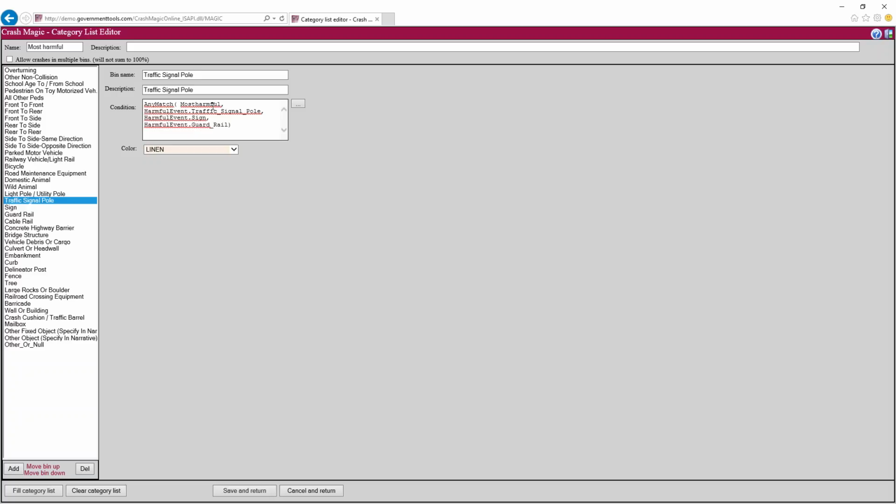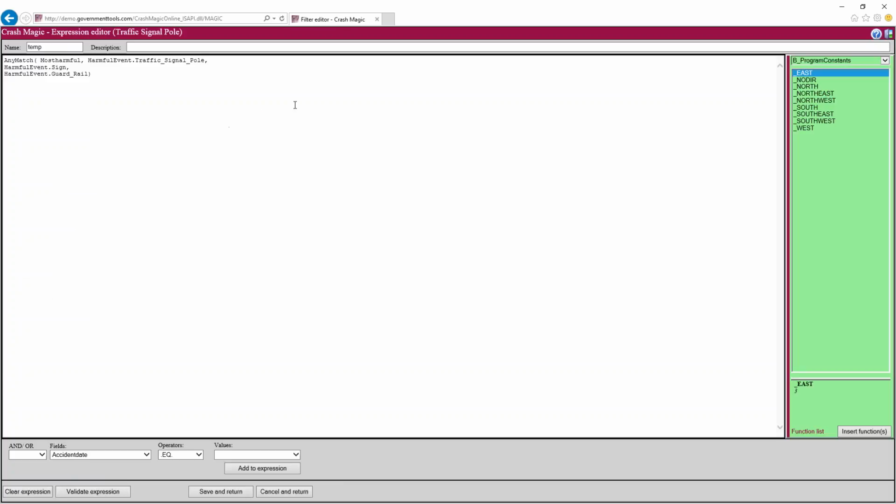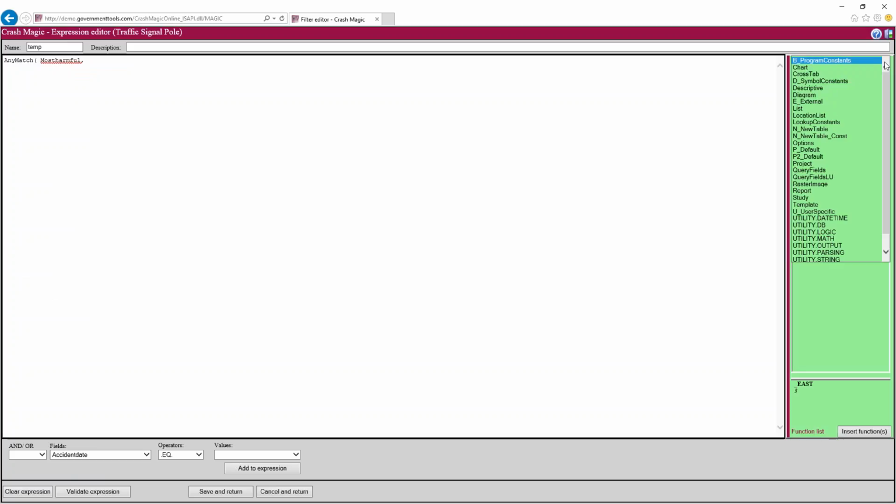Another way to use this that's also very handy is if you're building these and you go into the editor for this rather than typing it in yourself. I'm going to get rid of all these. I can go in here, make sure I have my AnyMatch up there first, and you'll notice over here, in addition to being able to choose what you may have chosen in the past, which are our query fields, I can instead look for my lookup constants.